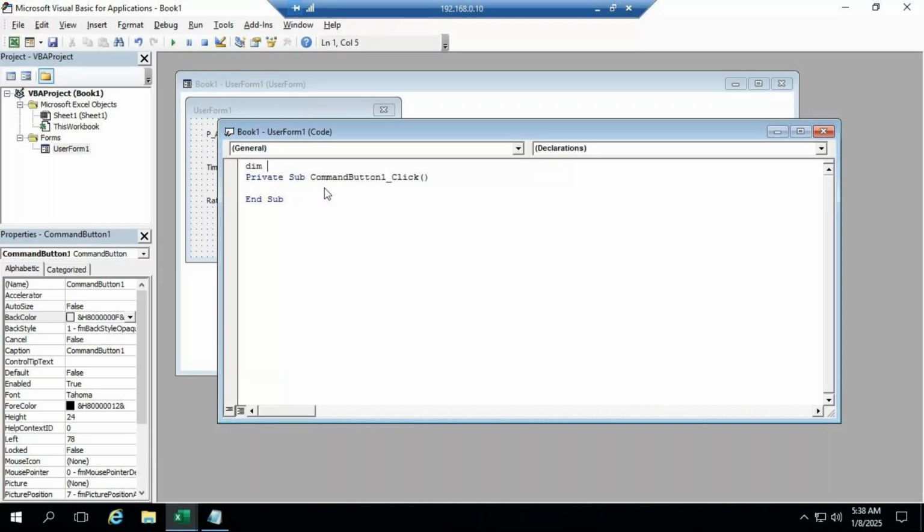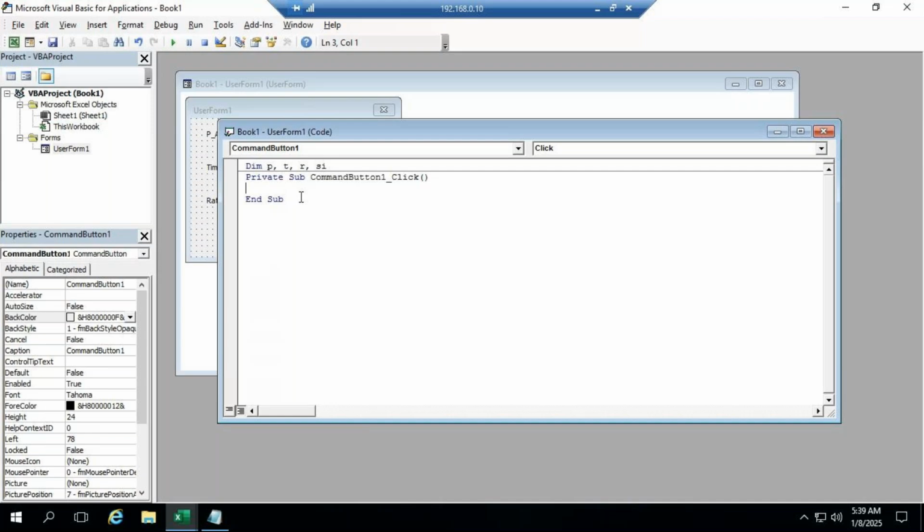I would like to have four variables. One is principal amount, one is time, one is rate, one is simple interest. Instead of every time typing text box 1, text box 2, text box 3 value, I'll assign the value to a variable, which can hold the value of numeric type. By default, it can accept any type of value. So if I mention directly dim variable name, it holds variant type.